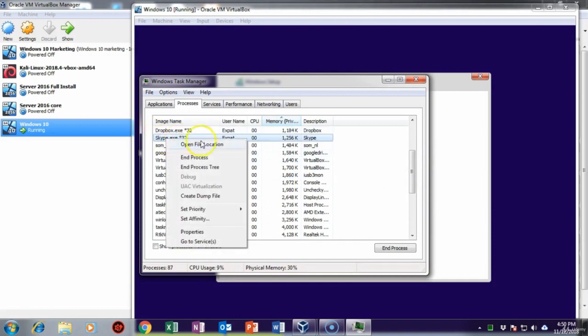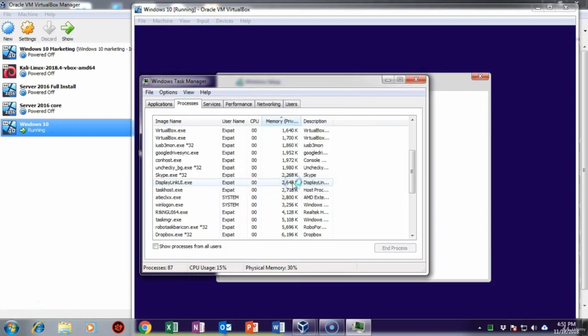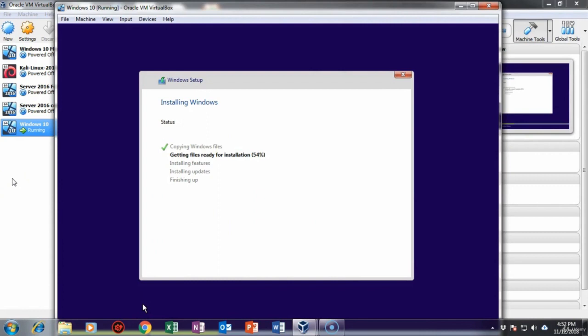I can right-click on it, and I can go to End the Process Tree. Go ahead and click that, End the Process Tree. Now, I've just gotten rid of Skype. Now, it's going to free up some resources. And you can go in here, you can continue to do that, and that's going to help some. Sooner or later, we all outrun our resources, and there will come a time when we're going to have to bite that bullet and break out the wallet and go out and get ourselves a bigger, faster, better machine with more RAM and more CPU power to help support what it is we want to do with technology.